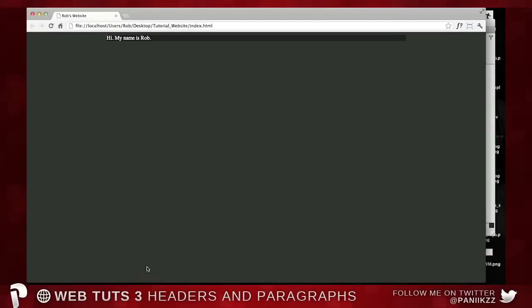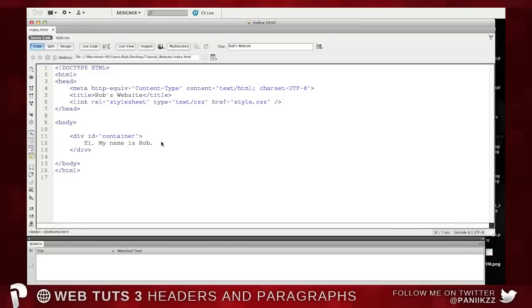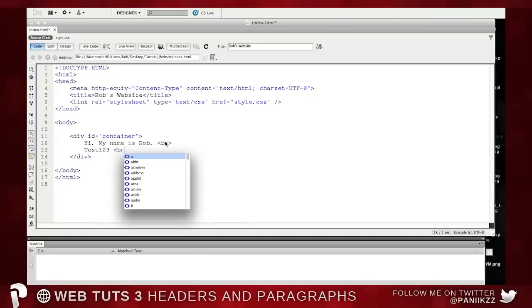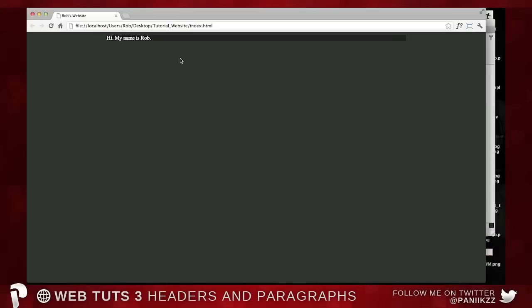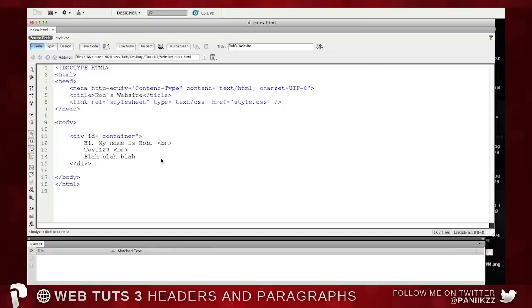Now, a lot of people, if you ever used MySpace, will use break characters to put a line between something. So if I write, hi, my name is Rob, test 1, 2, 3, break, blah, blah, blah, and hit Command S, get into the habit, and then refresh, that's how most people do paragraphs. It's wrong. I'd say there are maybe 2 situations where you can use a break tag, and I won't tell you either of them because there are ways around not using them at all. So, we'll start with a paragraph tag.